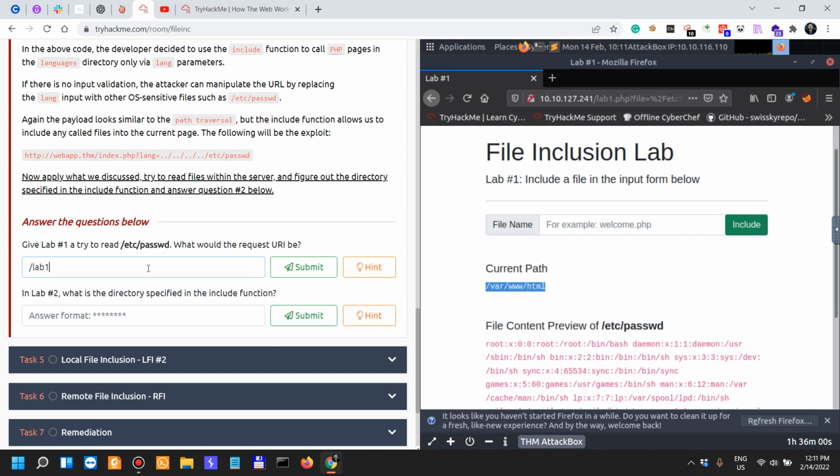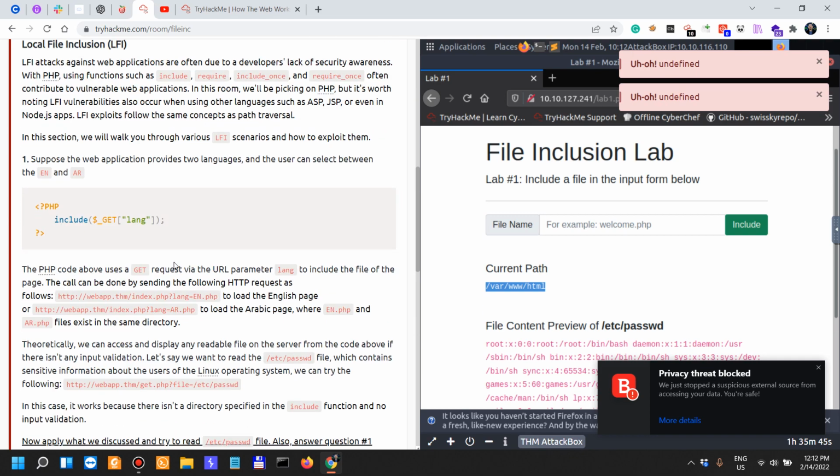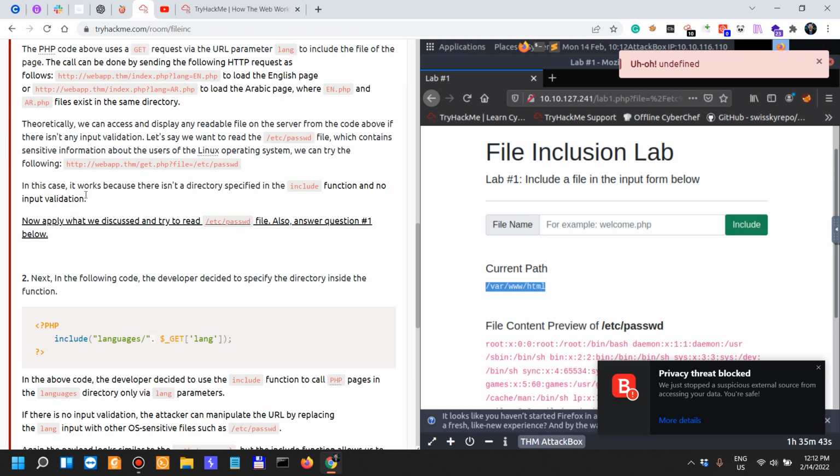So lab1.php file equals /etc password. Interesting. Let's move on. So where were we?